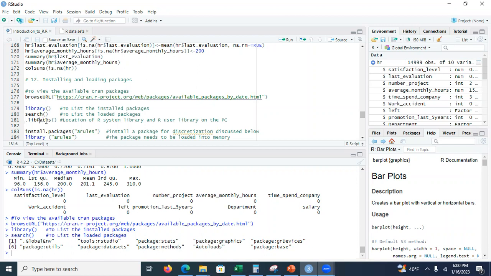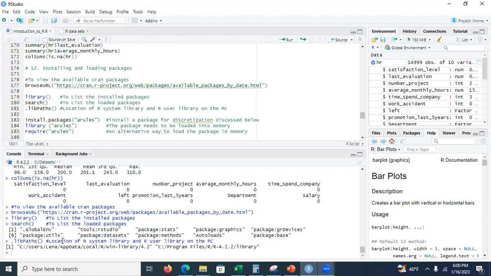This command is going to show the location of the library. There are two types of libraries: the system library, the packages that were pre-installed, and then the user library. This is what you will be installing, right? I can run this command. It's going to show me that I have two folders, right? This folder is in the program directory. These are pre-installed, and this is a folder on the Windows PC in the user's AppData. This is my folder, and this user is my nickname, Lena. AppData, Local, R, Windows library, and then there is a separate folder for R 4.2.